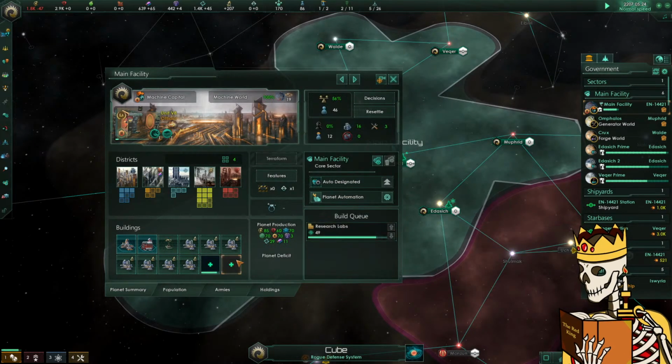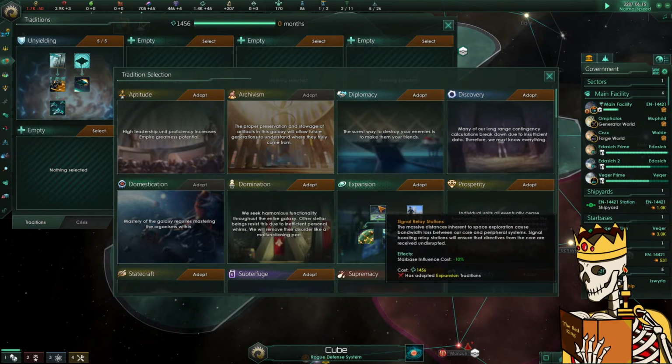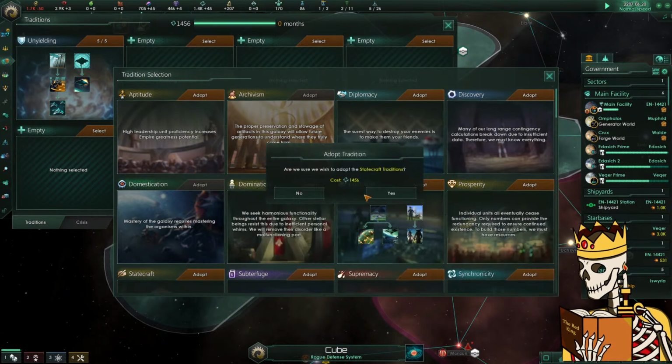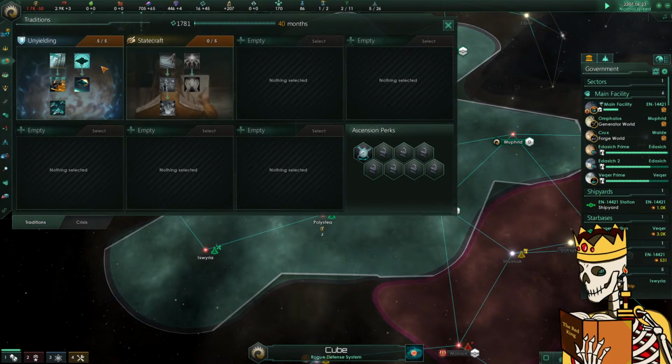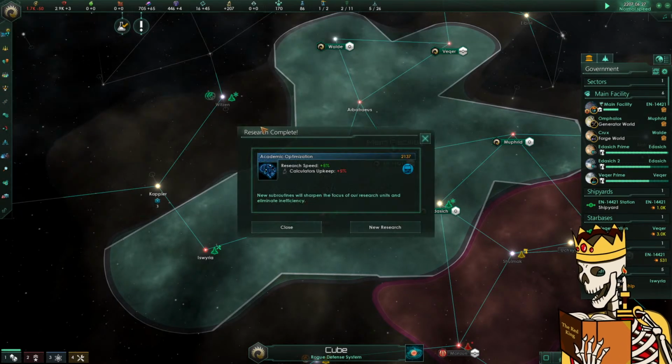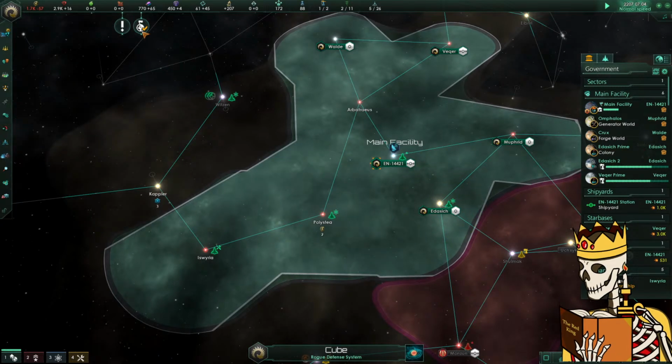Hello, Rad. Is the origin of choice. We're not really getting through the Unity very quickly, are we? Statecraft. I really like Statecraft. Normally I take it first pick, but because of the nature of the mod I've gone unyielding. But I really like Statecraft. I think it's really solid.